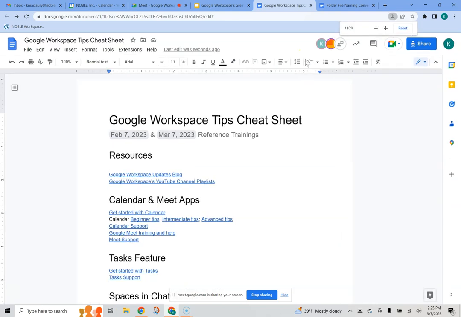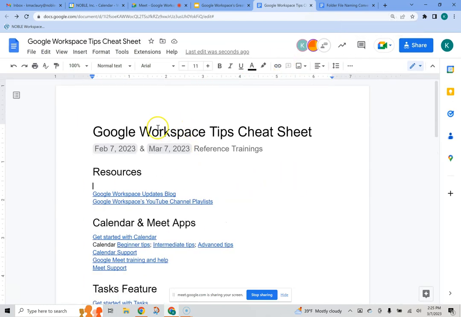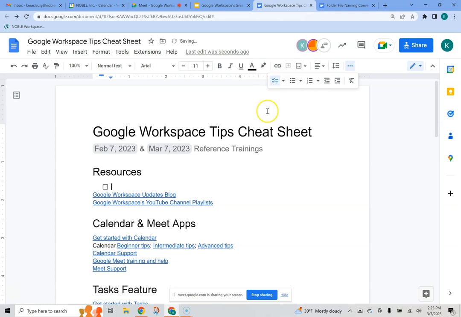Let me zoom in a little bit. From any Google Doc, you can look for this checklist feature. And if you add it here, even if you don't turn it into a task, it's very satisfying to check it off.